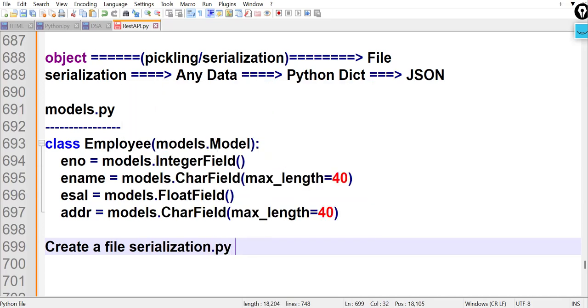Create a serialization.py file inside the test app folder.